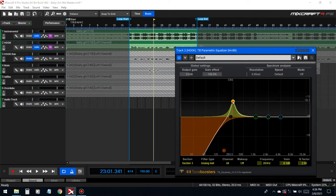Now we're gonna do peak reductions. I'm gonna bring this band up, which is gonna increase this frequency and volume. And I'm gonna sweep the frequencies to find a frequency that I don't like. And once I find that, I'll just bring it down in volume.